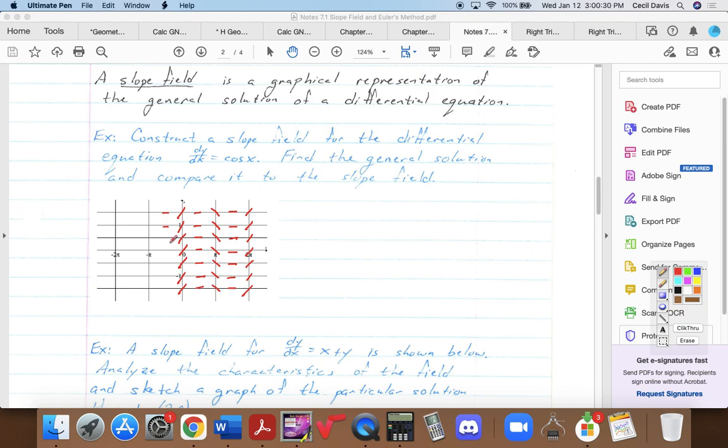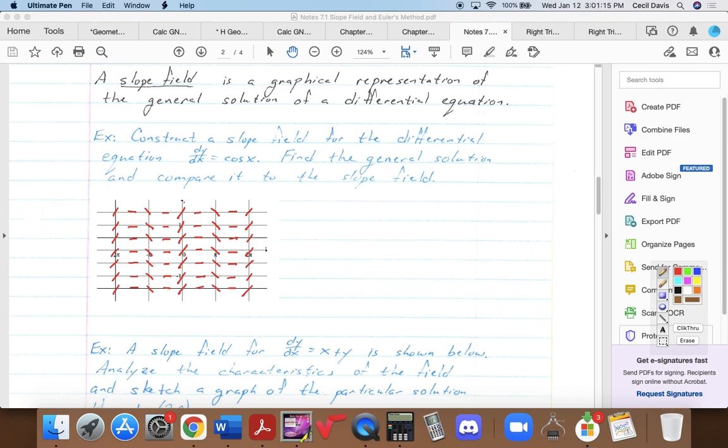And the same thing would repeat over here. And this is a very rough sketch, but you kind of get the idea. It's a little bit like if you guys ever looked at a wind field or something like that, or a magnetic field. Yeah, looks a little bit like that.